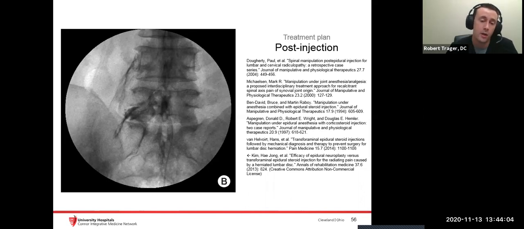We can, as chiropractors, actually do more with that patient. We can stretch them a little further. We can do different exercises with them that we wouldn't normally be able to do. So it's a great way to break through a plateau in a treatment of sciatic pain.